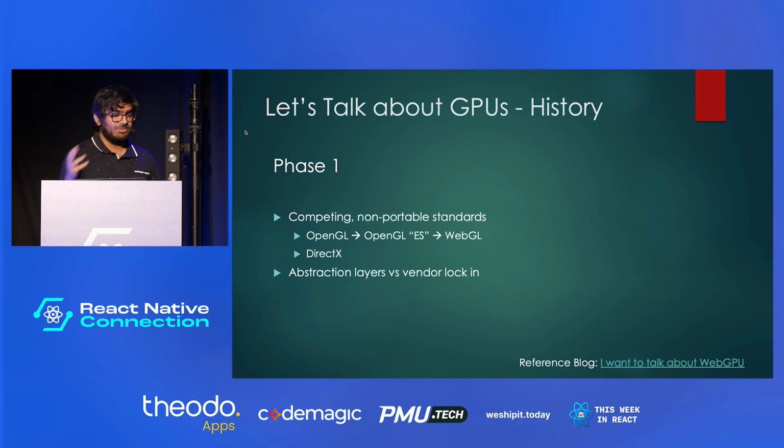You could take the same code, run it somewhere else, and depending on the global state, you might not get the same result. And in this phase, there's a lot of competition of GPU manufacturers and software not always being aligned. Sometimes people would try to do vendor lock-in, where there'd be a feature that's only on DirectX. Sometimes you'd try to then bring it into the next spec of OpenGL, like OpenGL 2.0, but then 2.0 has old stuff and new stuff, so it becomes bloated. Eventually, people said, let's make a small version called OpenGL ES, but that's yet another one. So now we have another standard on top of 1 and 2, and it's kind of a mess.